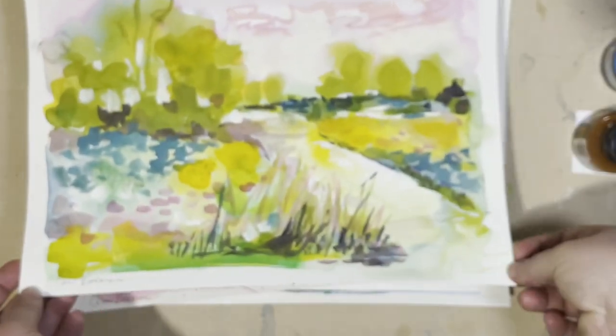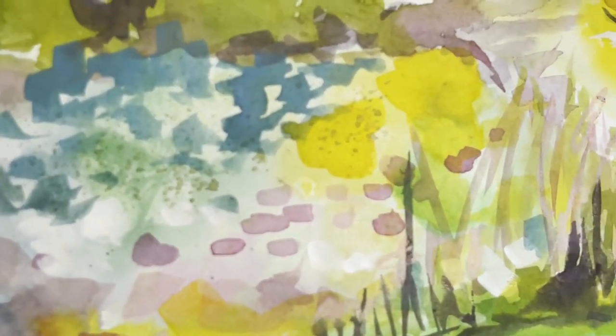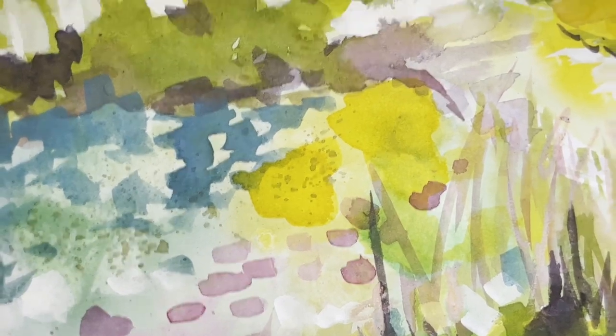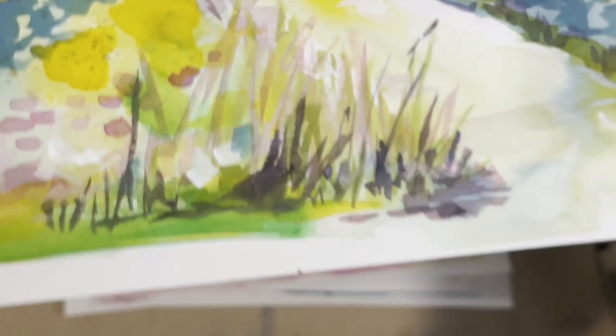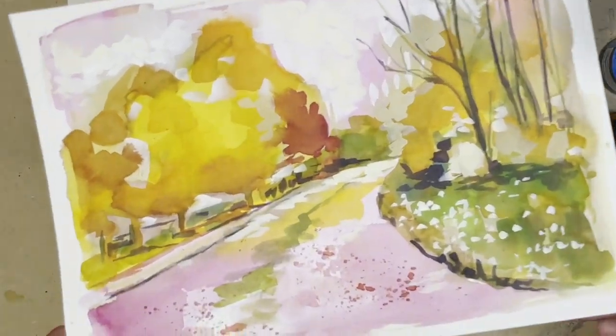So you can see there's lots of loose details, nice blended colours that bleed into each other, and it's really dreamy and misty, and I really like this technique and I really like doing these landscapes. It's a lot of fun when my camera decides to focus. These ones with the pinks and the oranges were probably some of my favourites. There were quite a few that I did with this colour scheme, and I really liked them.